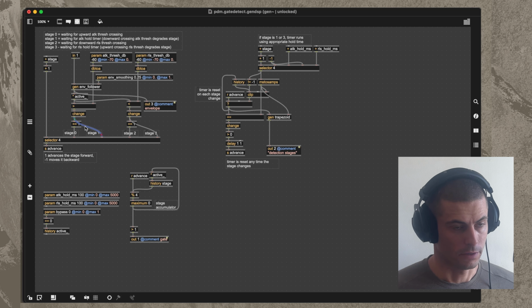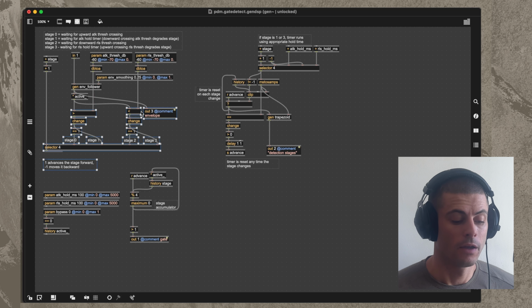Then the advance impulse, which is here, can go in the opposite direction, so that we go from, in that particular case, stage 1 back to stage 0. So that's, I think, a pretty nice design, right? We're identifying these crossings of the thresholds.